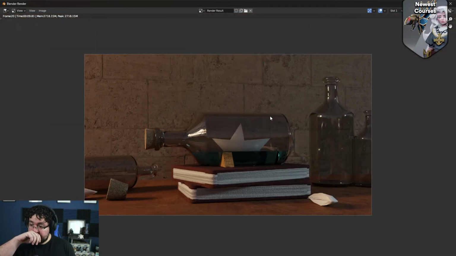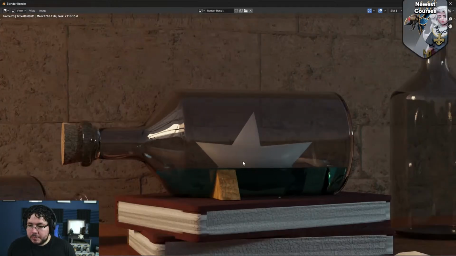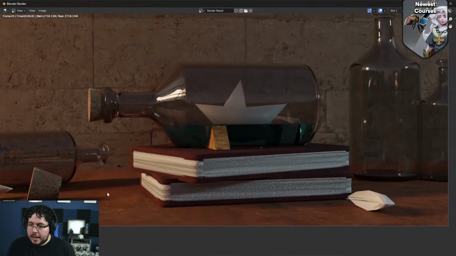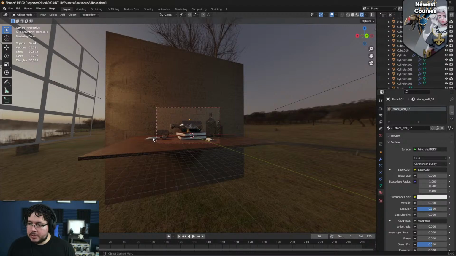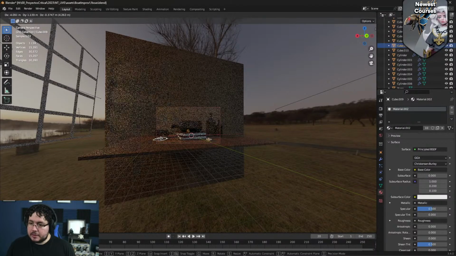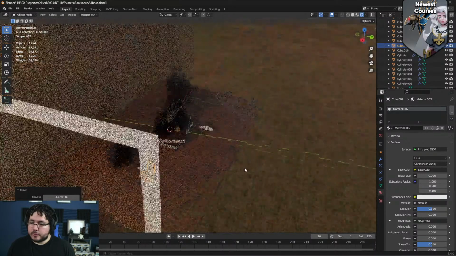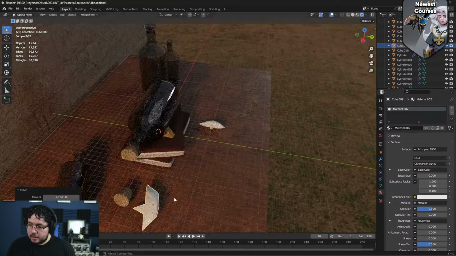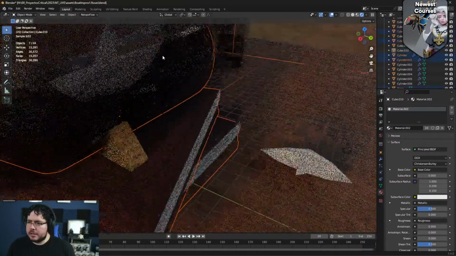So yeah, look at this. With this, my friends, we get something that's looking really, really cool. We have a really nice setup. Now the only thing that I would maybe consider changing is the textures on the book and the textures on a couple of pieces, like this wood piece right there. Maybe the paper things. Here's where I would also start considering moving certain things around. So for instance, this one, I kind of want to move it a little bit more into frame, right around there.